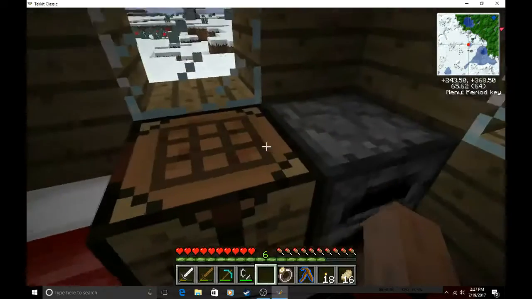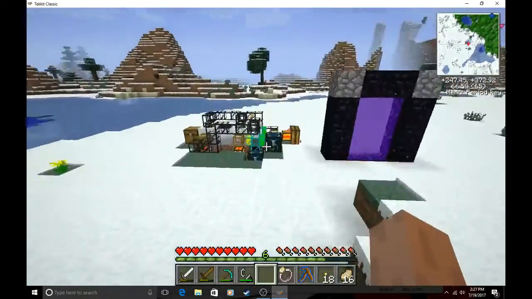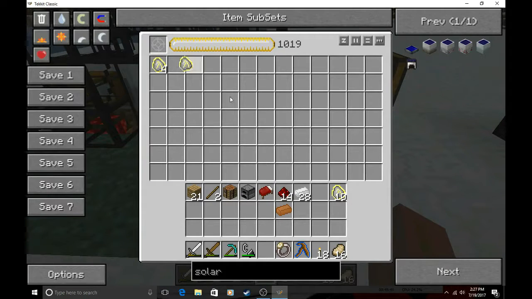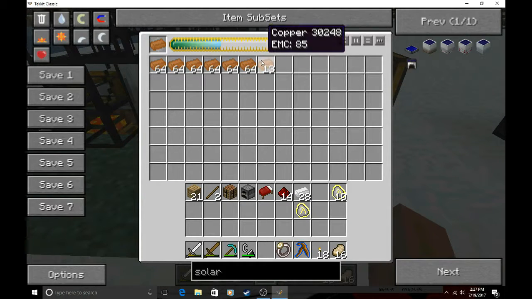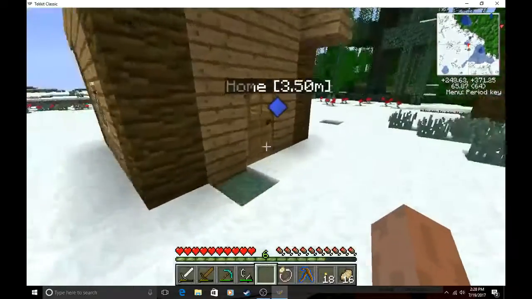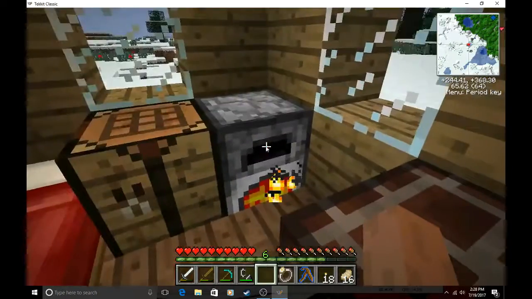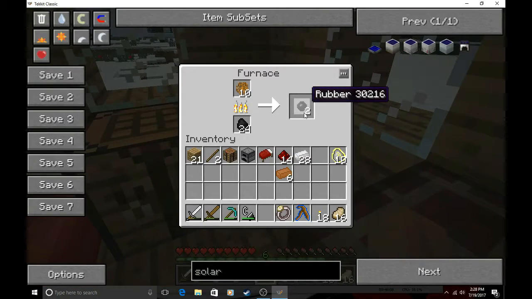It's 12 rubber. And then we need more copper. 6 of it. To be exact. 1, 2, 3, 4, 5, 6. But we'll need an extra one. And now we just need to wait for the rubber to smelt.